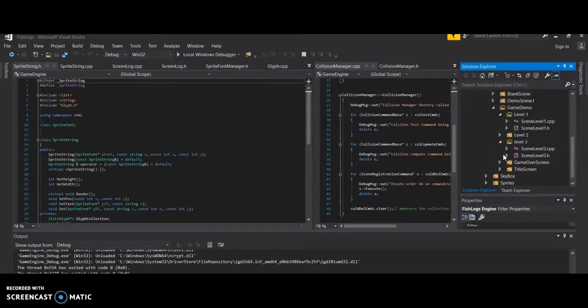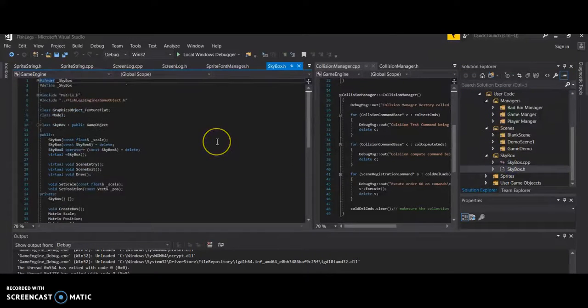Level 1 is search and destroy, where you have to kill everything on screen or die, one of those choices. And then level 3, which is technically level 2, is survival, which is literally a shit show of as many UFOs, or in my case, air drones, as possible to literally drop bombs on you and kill you. And then there's the title screens with game over, which are literally empty scenes that just have the sprites of game over and title. And then from there, we also have the skybox.